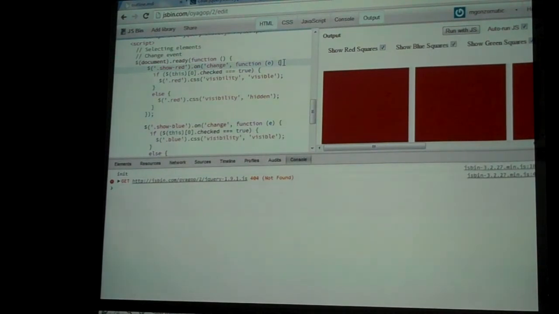The this statement refers to the jQuery selector and the jQuery collection that he got, right? Highlight where I'm talking about, after the this. Yeah, just the this part. Where he says that is the jQuery selector. That gives you an array of stuff. The zero is saying, I just want to get the first element out of it because I know that I only selected one thing, which is at the zero index of the array, right?